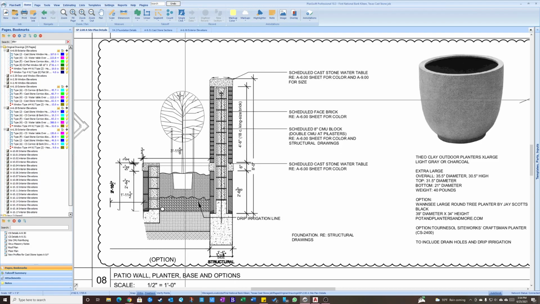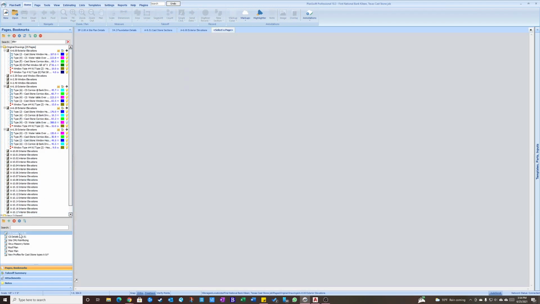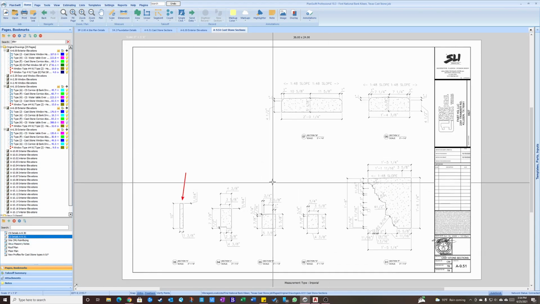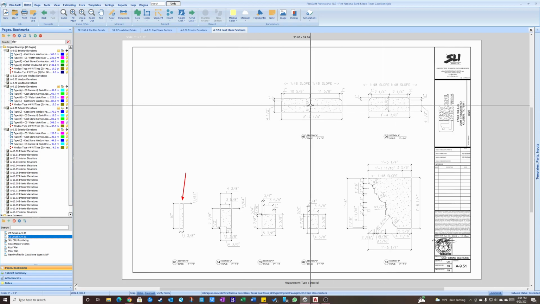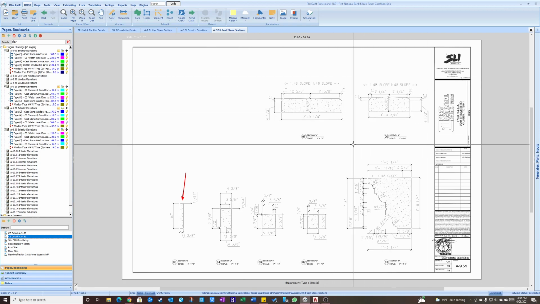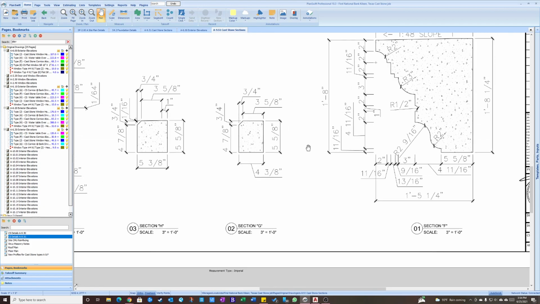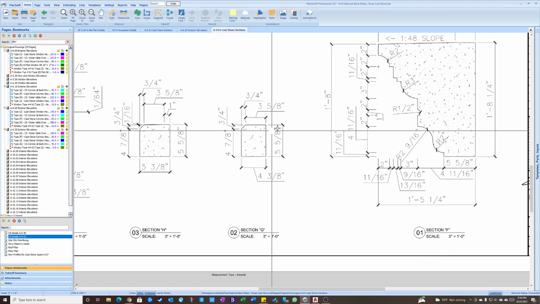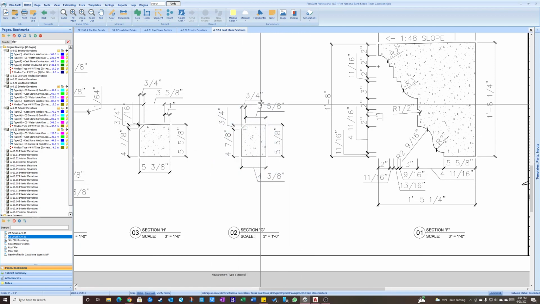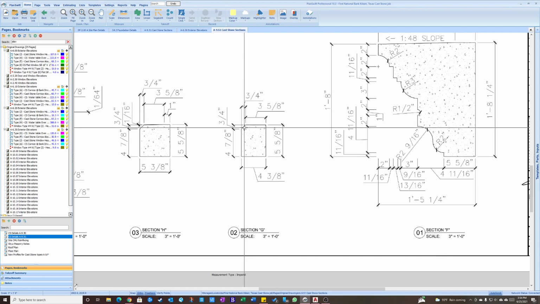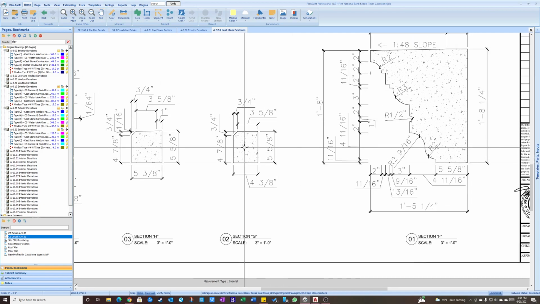That's what we're going to do now. So the architect was kind enough to provide us with a bunch of details on what he wanted the cast stone to look like, for the most part. This is the water table that we were supposed to be using on the wall that we're currently drawing. So we can see that it's a 3/4 of an inch chamfer, 3 5/8, 5 5/8. So all these measurements are representing what we need.